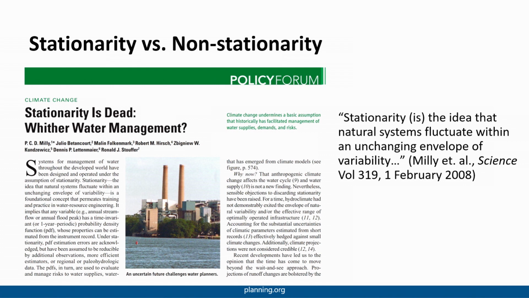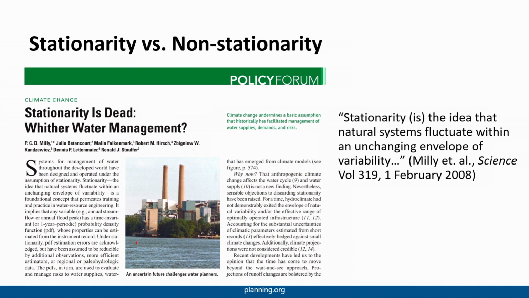There was a pretty influential article that came out in 2008 in Science magazine, which specifically addressed the idea of stationarity in water resource engineering practice. So this is a definition from that article. Stationarity is the idea that natural systems fluctuate within an unchanging envelope of variability. They were talking about water resource engineering, and design assumptions related to flood risk and water supply that are no longer valid in an era of extreme weather and climate change.